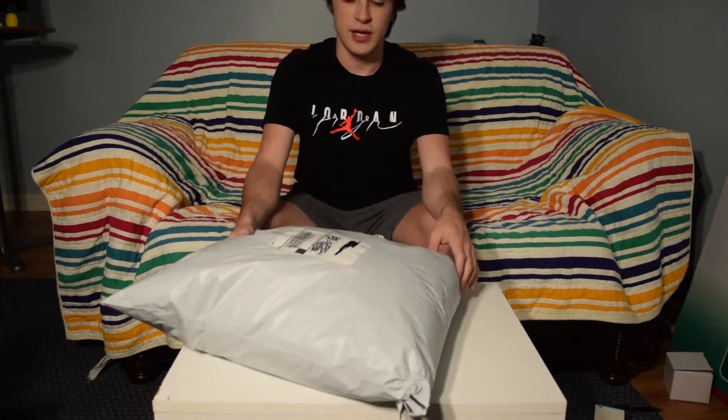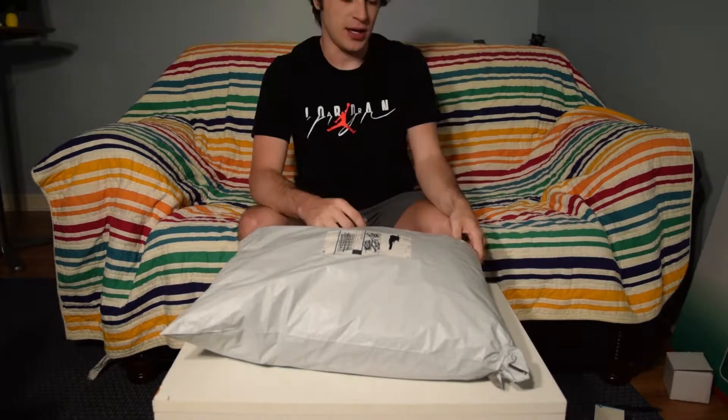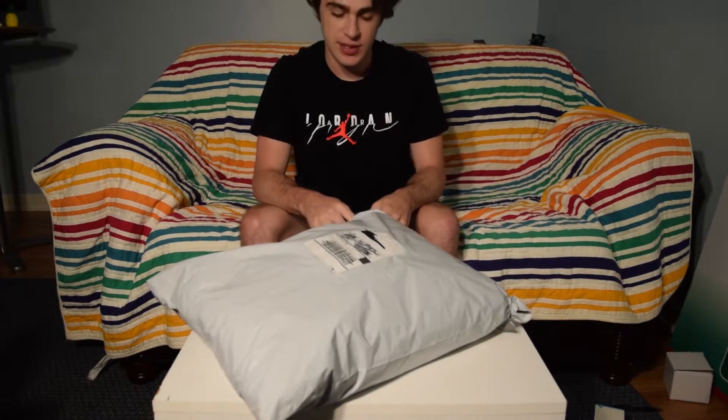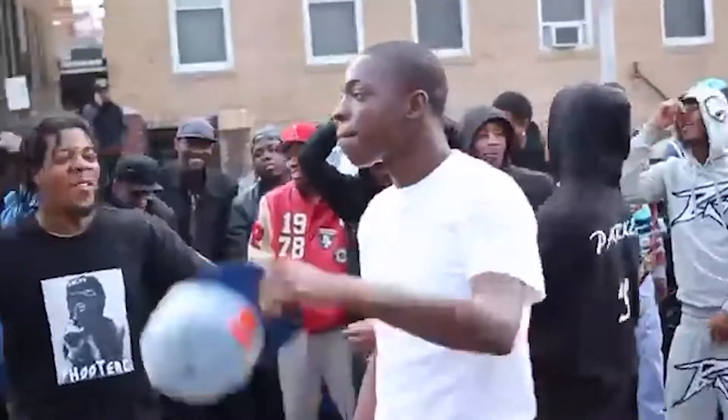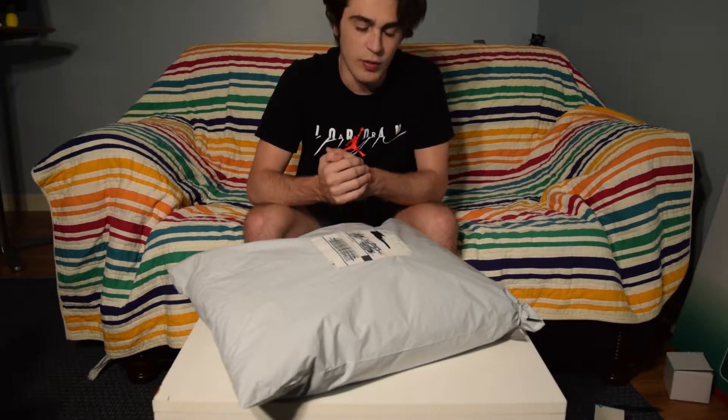All right, so this is what I got. It's obviously a pretty big package. This may be one of my favorite pieces that I've ever been able to unbox. I think I ordered this about a week ago through the Lyric Eliminate garage sale — they were having a lot of pieces that didn't sell full stock, so they were selling some at a cheaper price. I went back and forth on this for a while, but I ended up deciding I like this so much I'll spend the money. Let's just open this bad boy up.